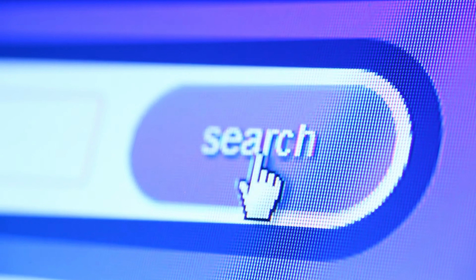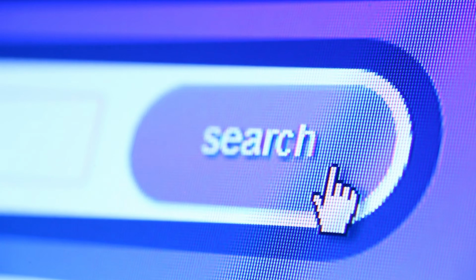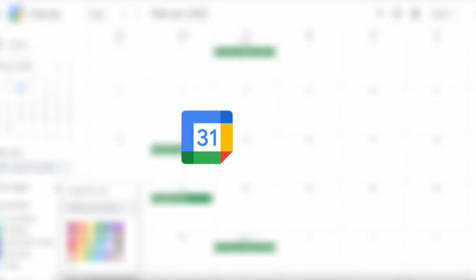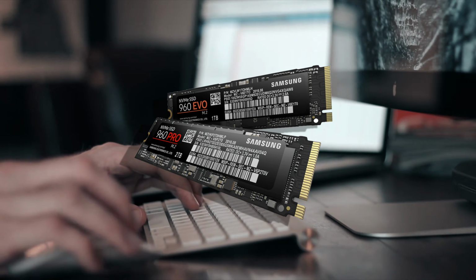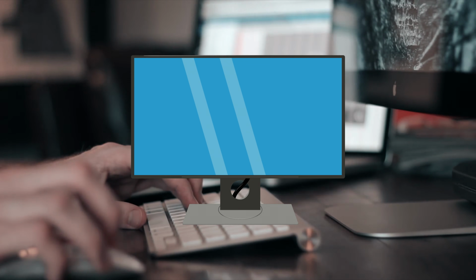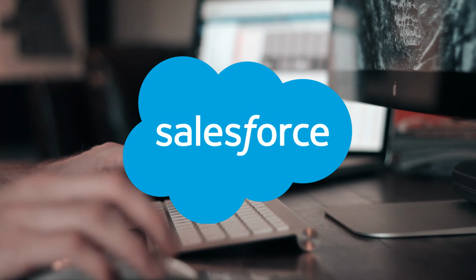And all of the different applications that you see out there can potentially be turned into tools for the AI. Like you can give it access to Google products, like your Gmail, your calendar. You can give it access to things that are in your hard drive. You can give it access to what's happening on your screen. You can give it access to your favorite apps like Slack or Discord, YouTube, Salesforce, Zapier, whatever. You can also build your own custom tools that you can give to the AI agent as well.